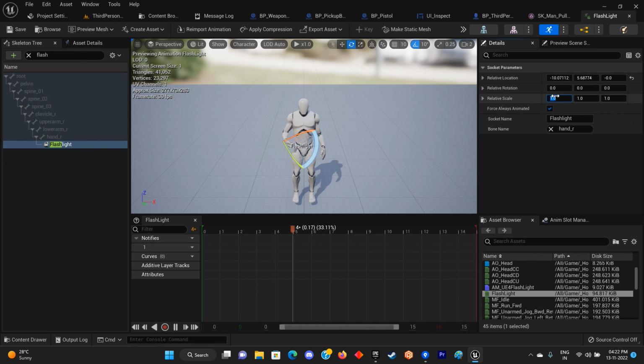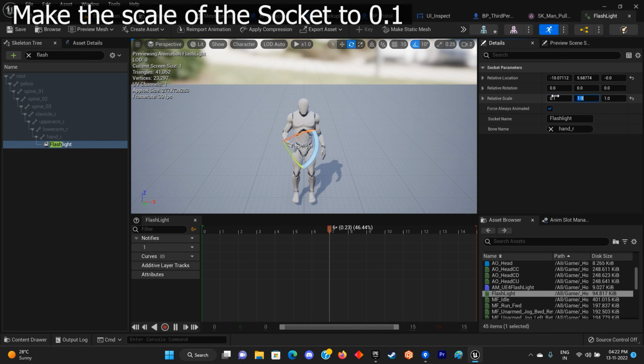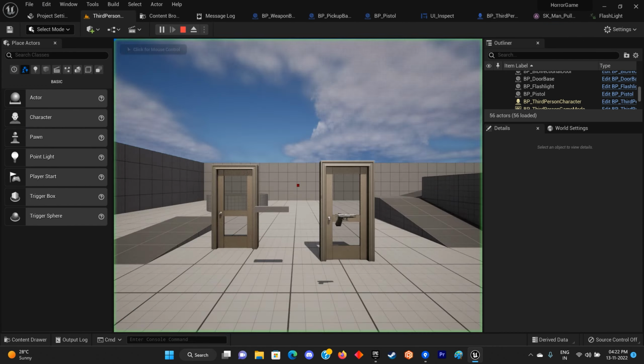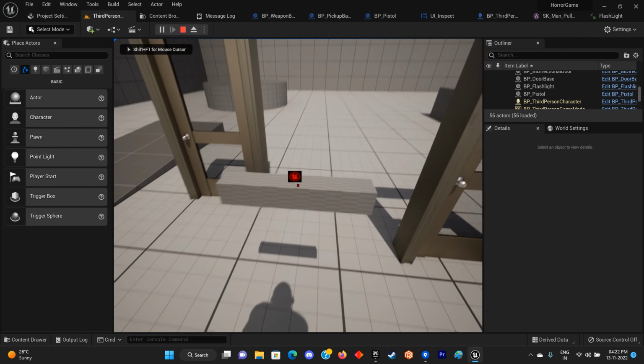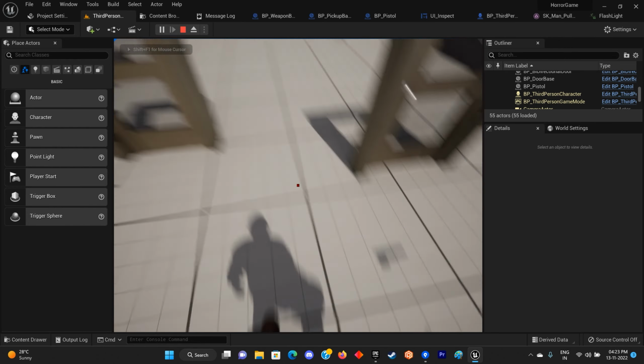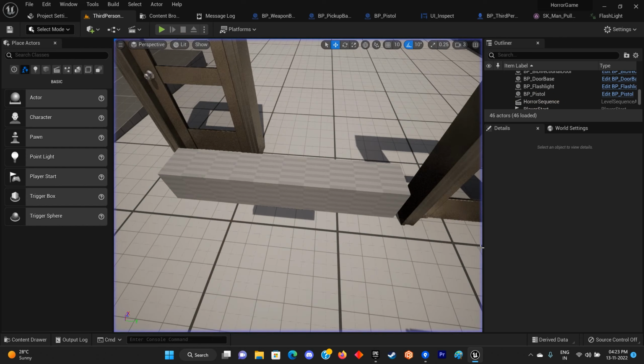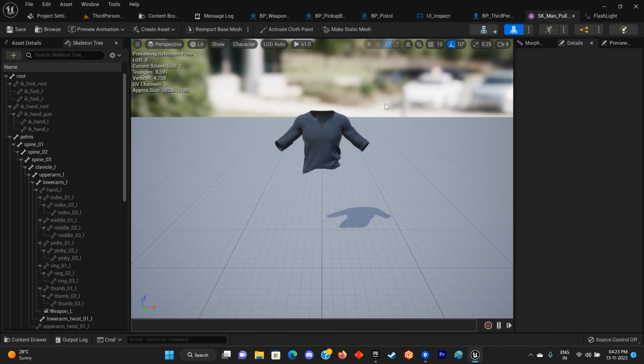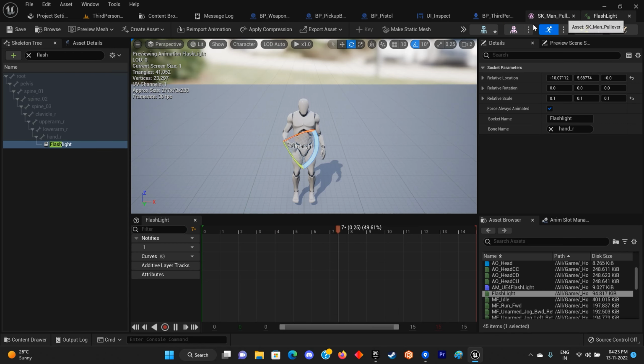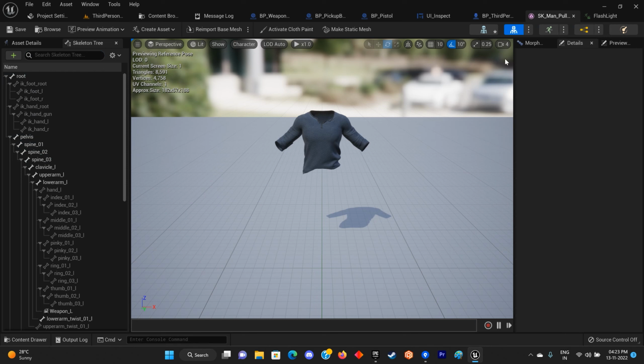Details. Relative scale. Point one. Yeah. Now it's scaling down. So just make sure that it has a relative scale of 0.1 and it will be fixed.